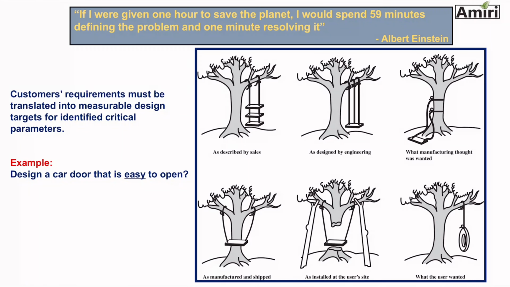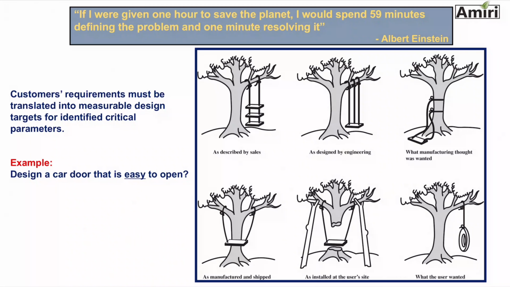What it means to understand the design problem is to translate customers' requirements into technical descriptions of what needs to be designed. So we go from what the customer wants to a set of technical descriptions called engineering specifications. In this step, we listen to the customer. There is a document template that we use in this course called Voice of Customer that's used to identify what the customer wants. And based on that, we move on to generating engineering specifications.